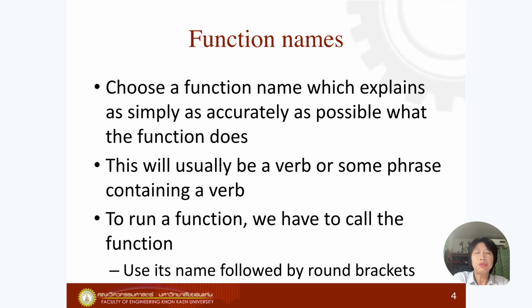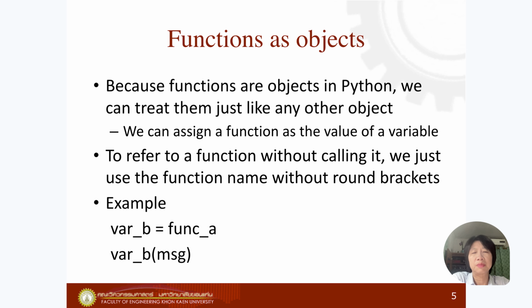Okay, we need to choose a function name which explains as simply and accurately as possible what the function does. And this should be a verb or some phrase containing a verb. And to run the function, we have to call the function. Use its name followed by round brackets.